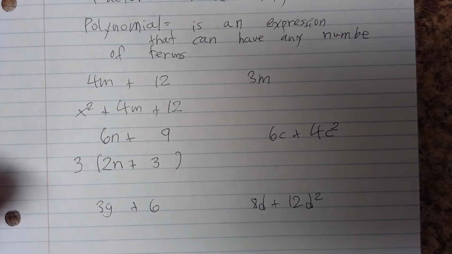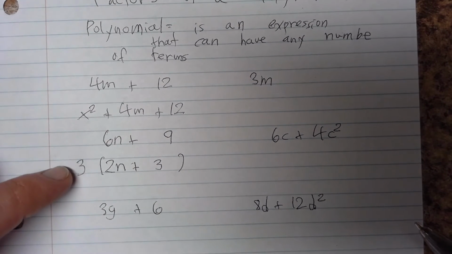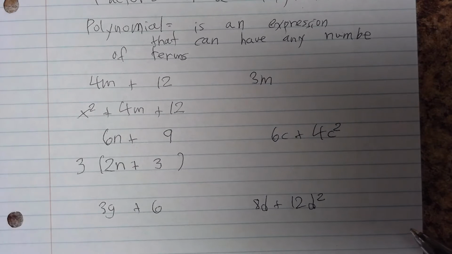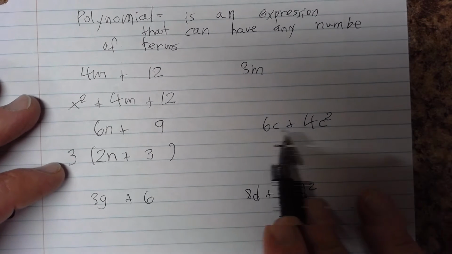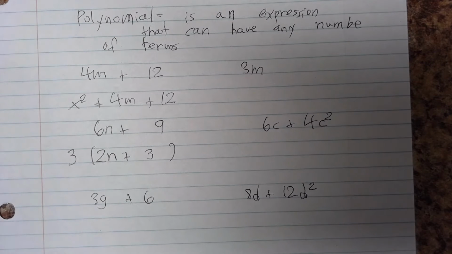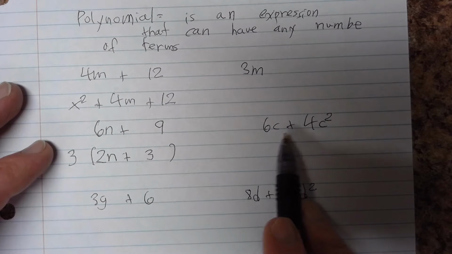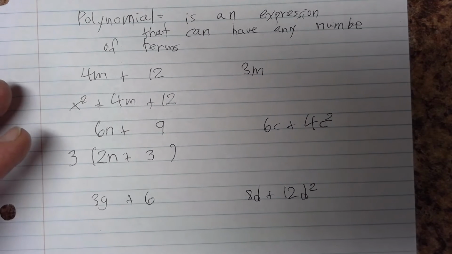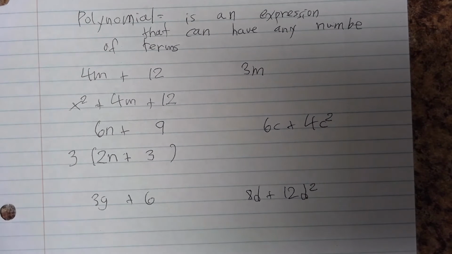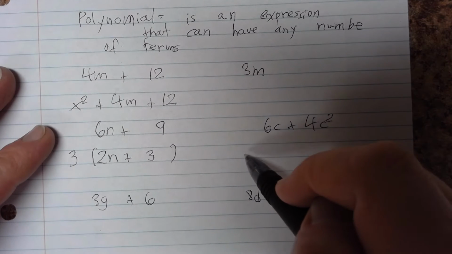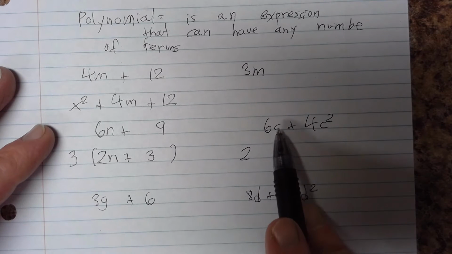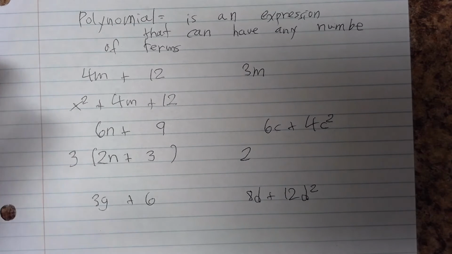So factoring. If you factored correctly, you should be able to multiply the factored expression and get the same answer again. So here we have 6 and 4. Now, what is the greatest common factor of 6 and 4? 1 times 6 and 2 times 3 for the 6, 1 times 4 and 2 times 2 for the 4. These are small numbers, so it's very easy to find. Obviously, 2 is the common factor. But we have something different here. Both numbers have a variable. 6 has a c and 4 has a c squared.